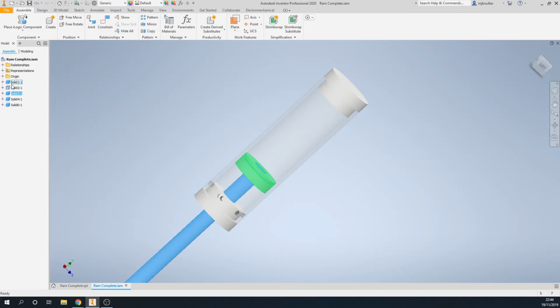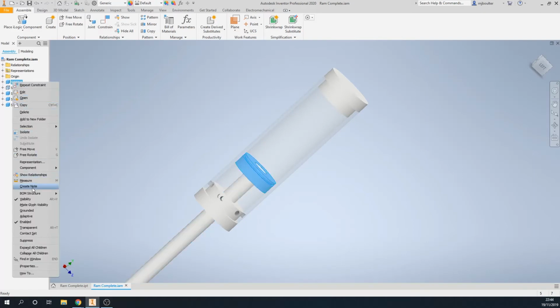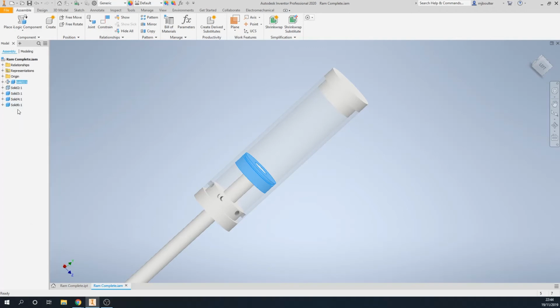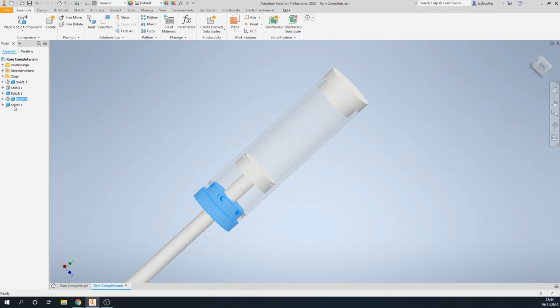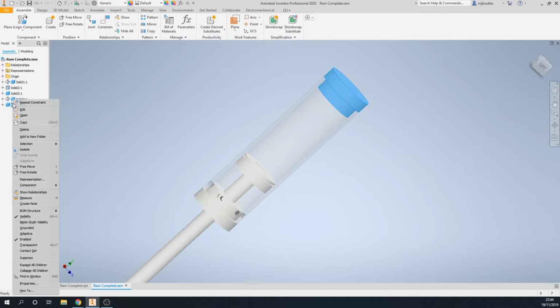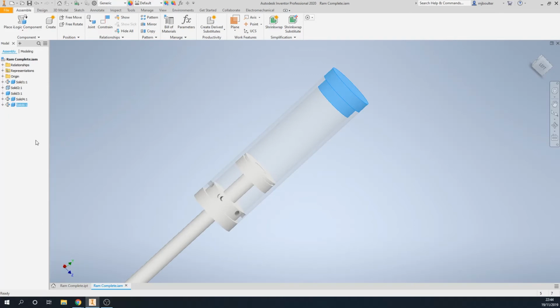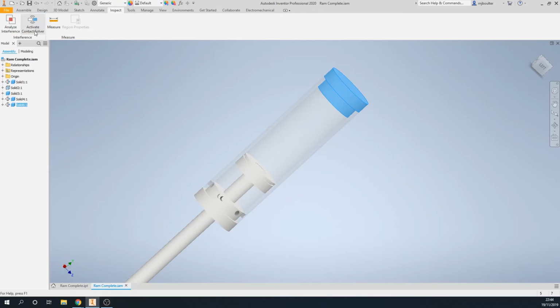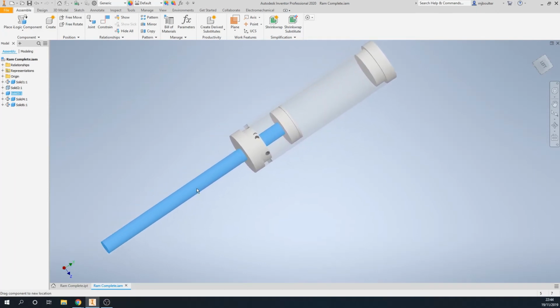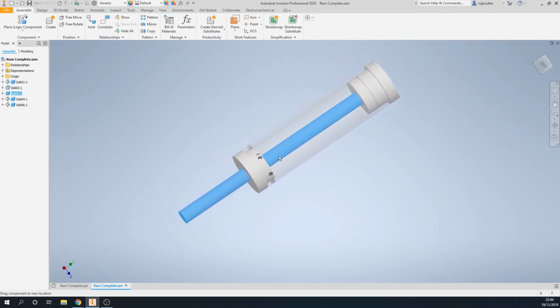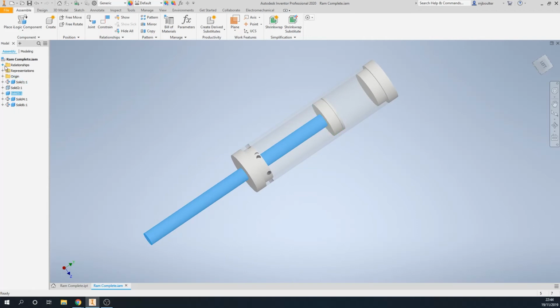So I'm going to turn on my contact solver for the three parts so that when they come into contact, I don't want them to go any further. So it's the top and the bottom cap and the actual RAM itself, or the RAM head itself. Once I've done that and I've turned them on, I'm going to go up to inspect and activate my contact solver. Once it's activated, when I actually grab this now, it won't go past the point of which it's got the contact solver attached to.